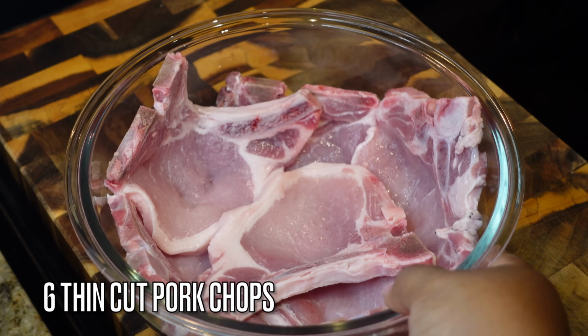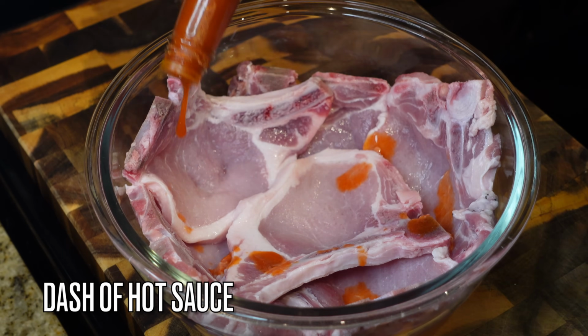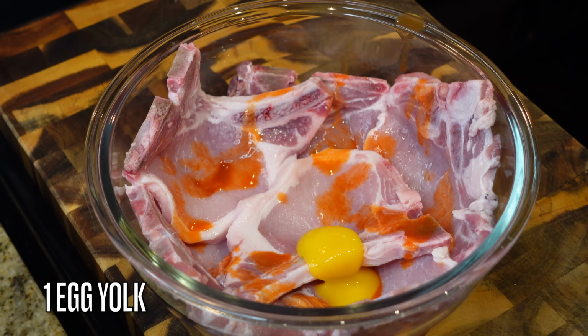All right, everybody, so look, first we're going to get into the meat. I am using thin cut pork chops. These are actually called breakfast chops. I like them this way, but you can get center cut, loin cut, whatever you want to do, honey. These are thinner, they get more crispier to me, and I just like them like that.